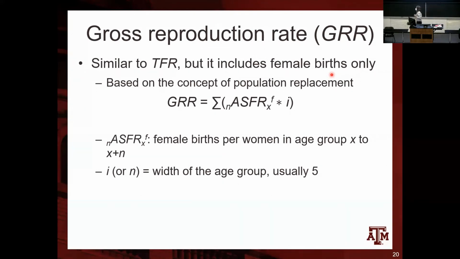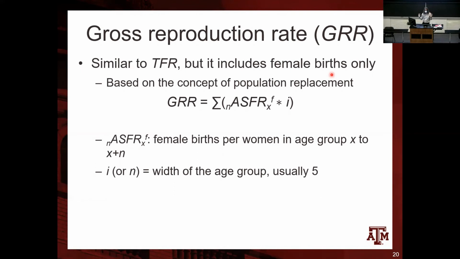Here now, I want to know if on average, women are having at least one daughter. If women are having at least one daughter, that means that that daughter will replace them in the coming years to also reproduce and so on. Here, since we are just counting the daughters, not the sons, we don't have to deal with that problem with sex ratio, right? Because we are already counting only the daughters, not the sons. But we're still not taking into account that some daughters might die before they reach reproductive ages.